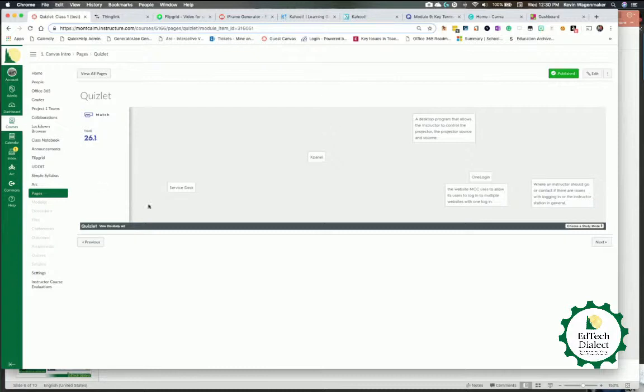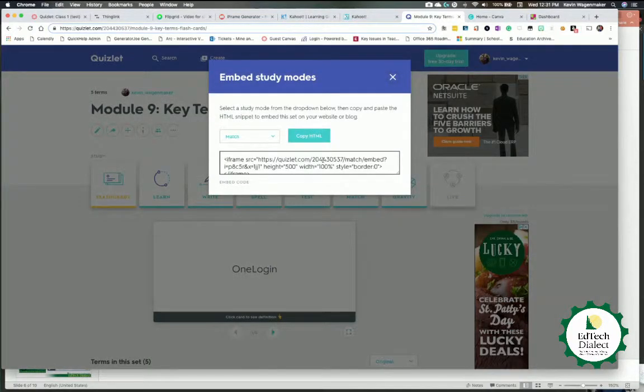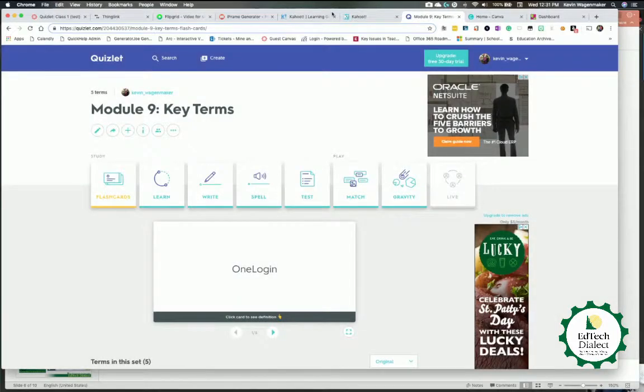If you don't want to run it from Canvas, that's cool. You can create and easily share right from the source here on the Quizlet website. You can see that there's a lot of different choices as far as what you might want to set up or the type of activity that you want to set up. And so that's up to you. But all you have to do is create an account. When you're ready to share, you don't go to the actual share button. You're going to go to where it says embed, and that will give you that code that will allow you to place it right within Canvas.